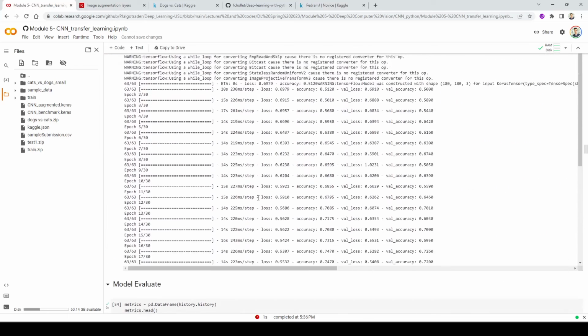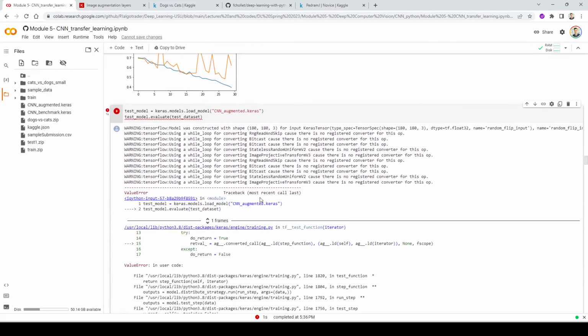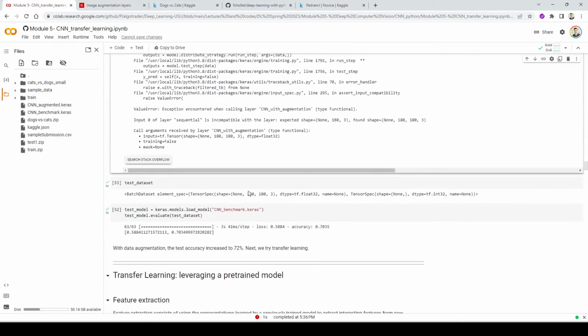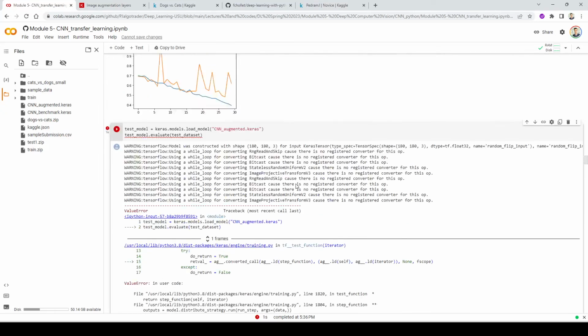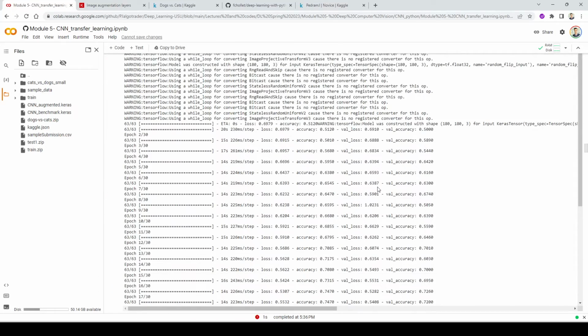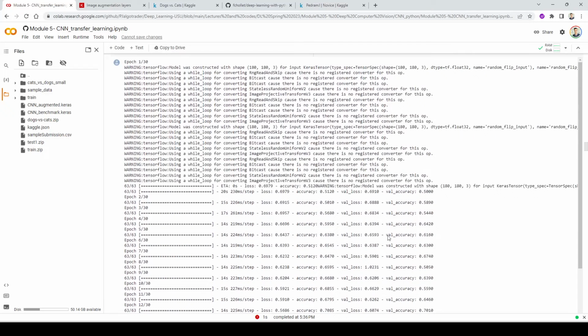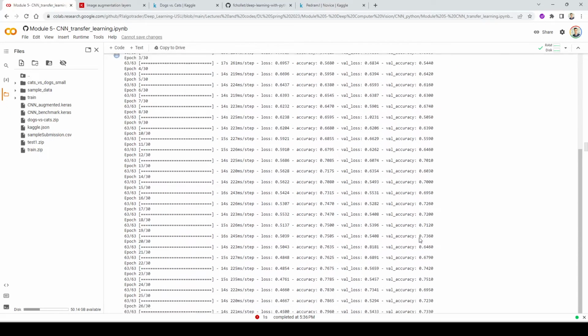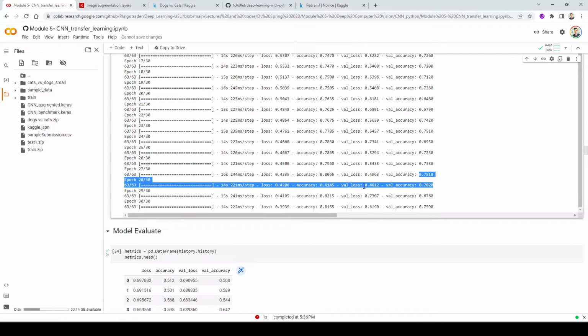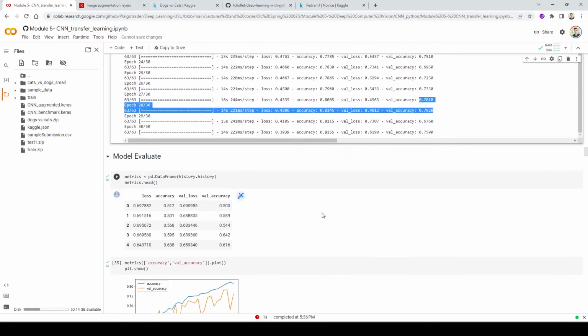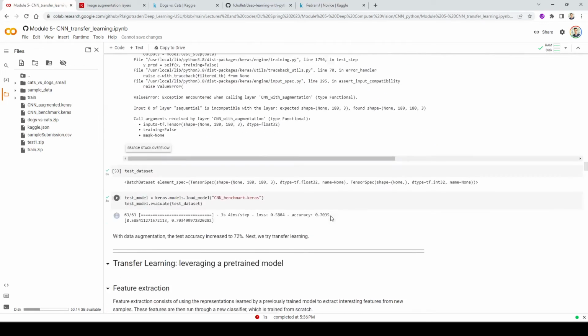But just for the sake of time, this is the data augmentation process, right? I ran this before, and in the train set it was working. This is surprising. The training part was working. And what did we end up with? Maybe the best model was doing 70-80% in the validation set. I don't know, maybe if we run it on the test set, we're probably going to get 72, 73 percent versus 70% without data augmentation. So this is basically doing CNN, comparing the benchmark with the data augmentation.